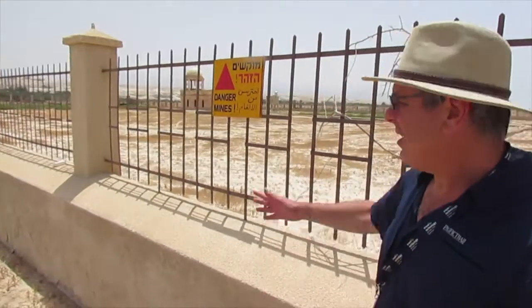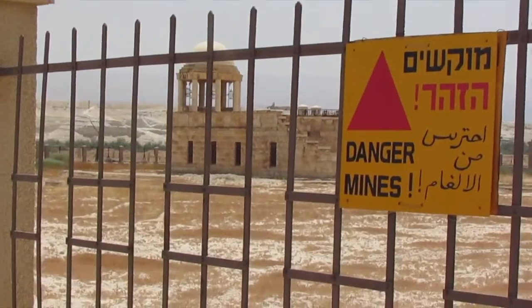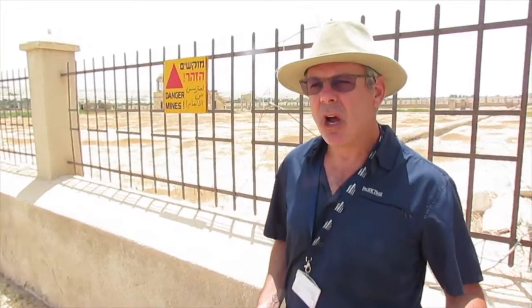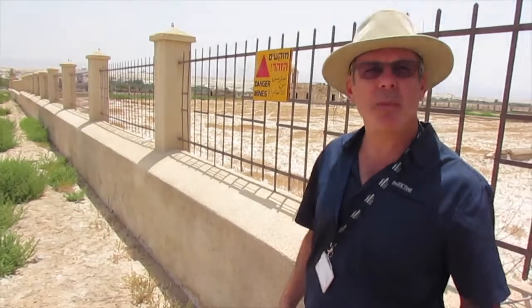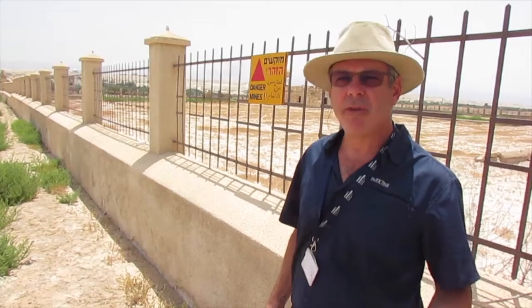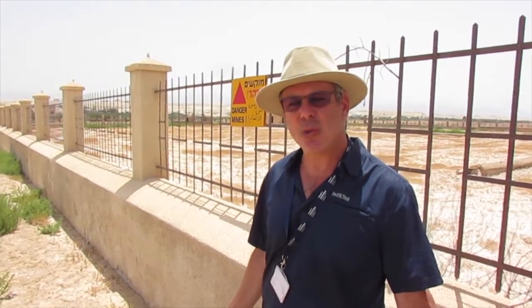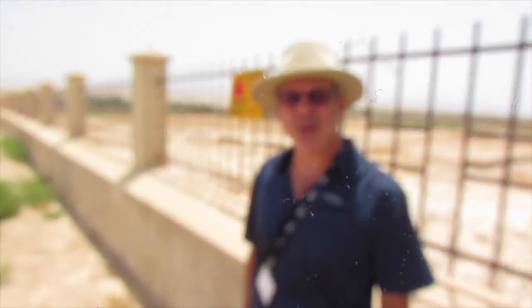Here you can see the sign: Danger Mines, in English and in Hebrew. This whole area behind me, and across from me, was mined to prevent terrorists coming in. There's a project now to get rid of all the mines, and I think most of them are already gone. The monasteries we see — I think there are seven monasteries in total from different churches: Greek Orthodox, Romanian, Ethiopian — will be open to the public, which will really develop this area into a nicer, more developed tourist site, which it really deserves to be. That's Kasr al-Yahud. Hope you enjoyed it — hope you enjoyed St. George. I'd like to thank Jono, who spent the time on this hot day on a nice hike with me. Hoping that everything opens up and we'll see all of you tourists back here very soon. Looking forward to it. Bye.